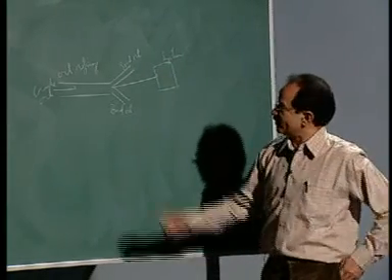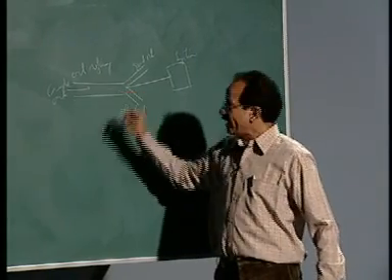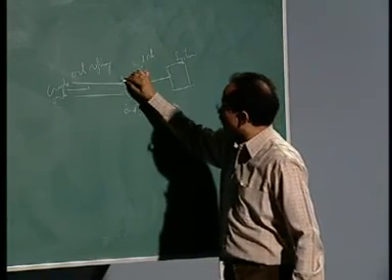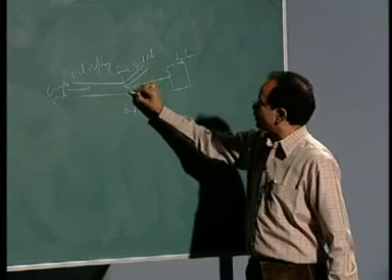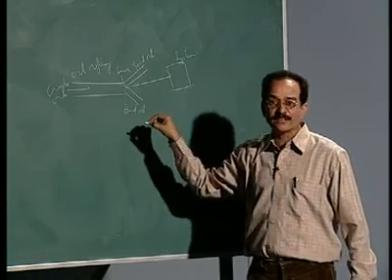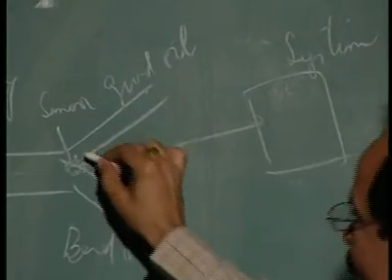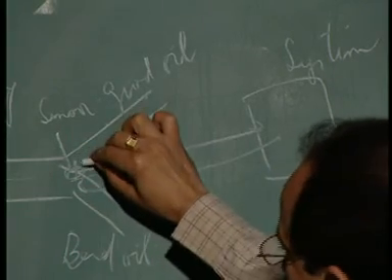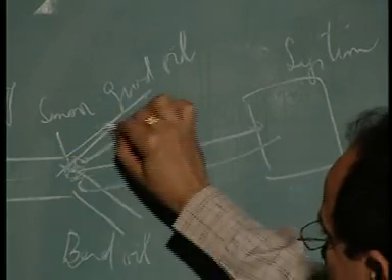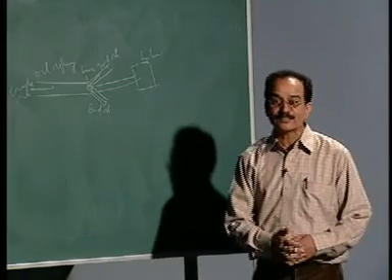Now, this can be an example of a real time system, where crude oil is coming. I have to decide, and some sort of sensors are there. The function of the sensor is to sense whether the oil which is coming is of good quality or bad quality. The sensor sends this information, and based on it a decision is taken whether this oil has to go through this pipe or through that pipe. So, this can be one example of a real time system.